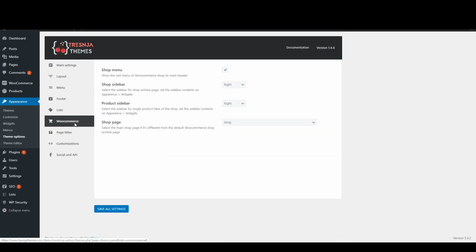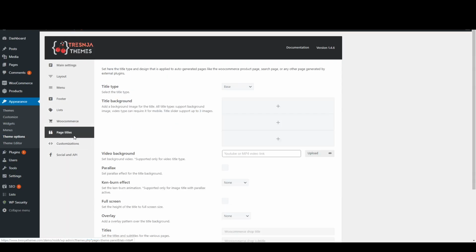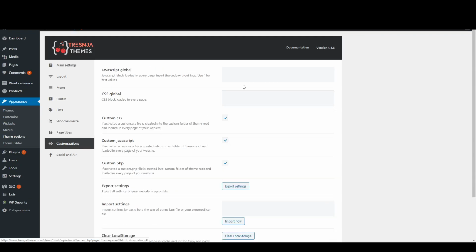As I said before in my first video about this premium WordPress theme, you also have the ability for WooCommerce. So you can choose to show the menu icon of WooCommerce, sidebars, and choose which page you will use for WooCommerce. There are other options like page styles, customization.